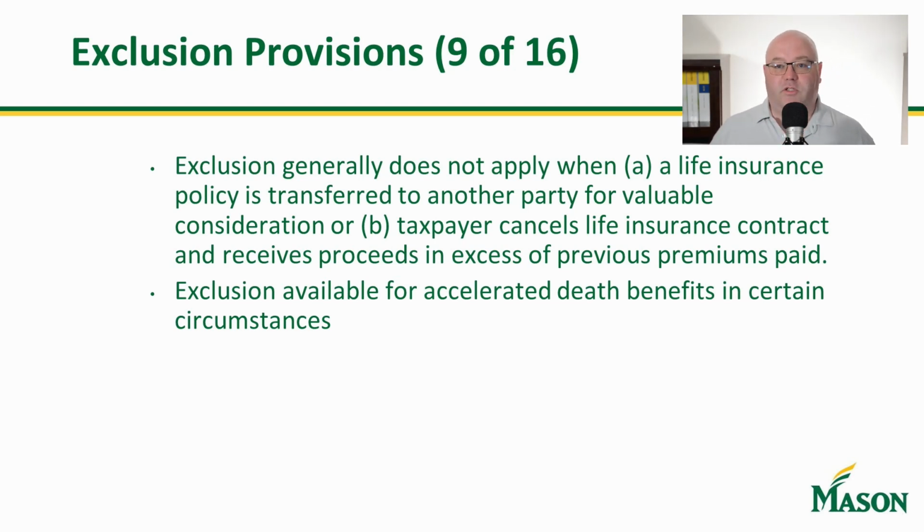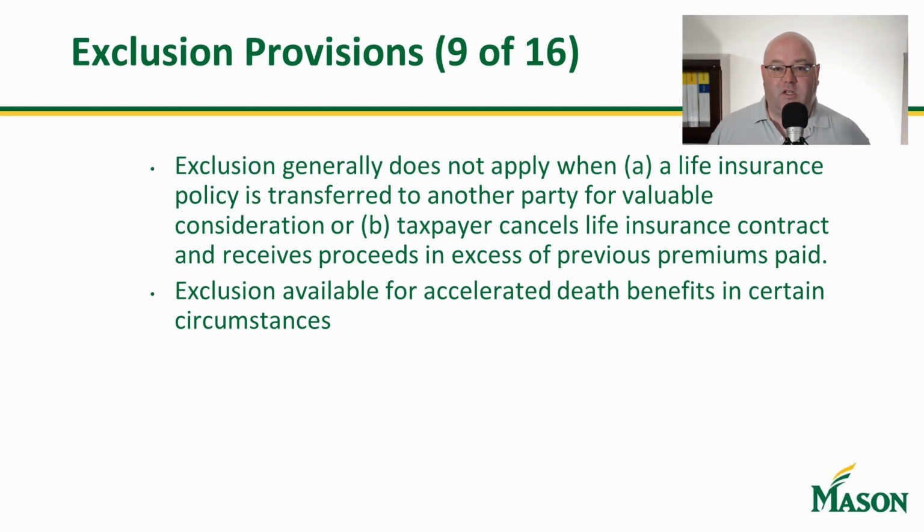Okay, so the exclusion does not generally apply to a life insurance policy if it was transferred to another policy for valuable consideration. That's true. So if I sell my life insurance policy to somebody else for $100,000, that exclusion doesn't happen. Okay. The taxpayer cancels the life insurance policy and receives proceeds in excess of premiums paid. That is also taxable income.